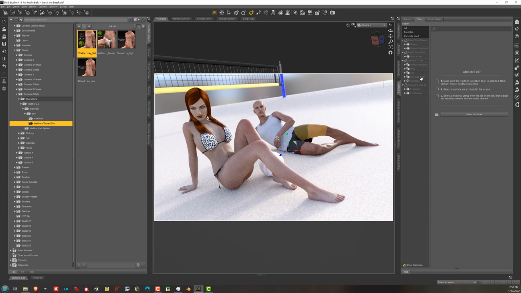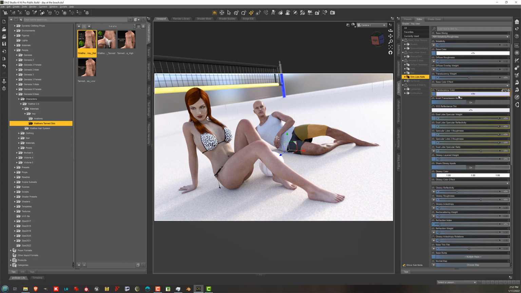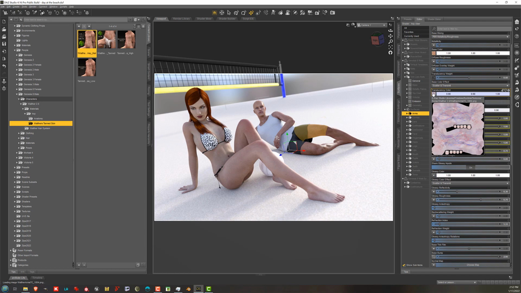I might disagree. Sometimes I will disagree with an artist's interpretation of how a character should be shaded. In this case, yeah, I'm going to leave him like he is for now. But I'm going to go see what they did here exactly. You can see that they actually used a map in translucency color, and they did a really detailed, nice map with veins on it and like that, so I'm going to leave that alone and not mess with their settings.